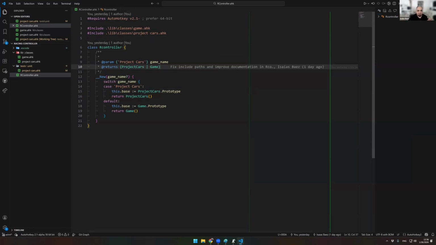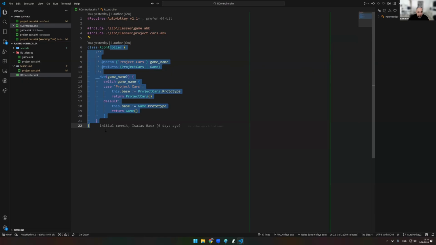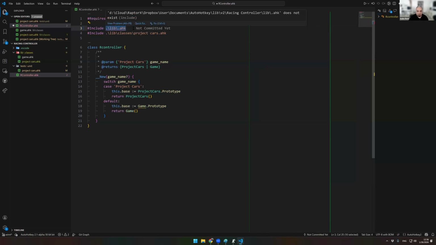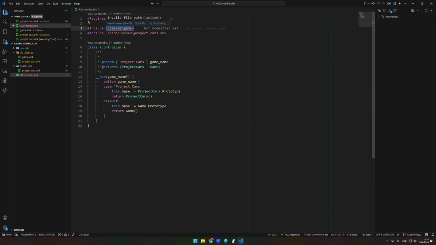So I started with this. This is a library. And because it is a library, I use very specific ways of including other libraries. If you use the wrong way, which is like this, you will have issues later, okay? For testing and for other stuff. So try not to do that when it is a library. If it is the actual code, yeah, that's fine, you can do it.